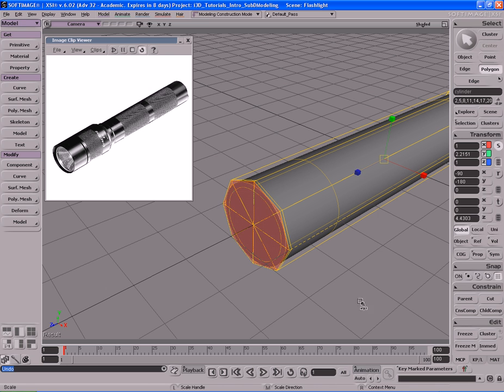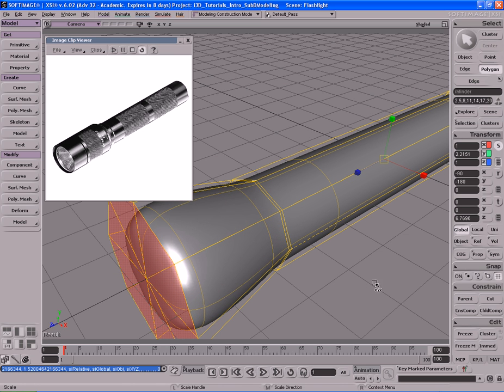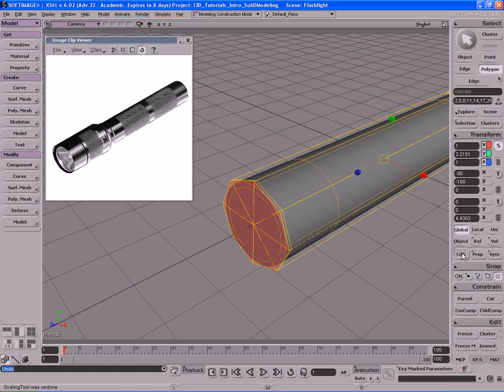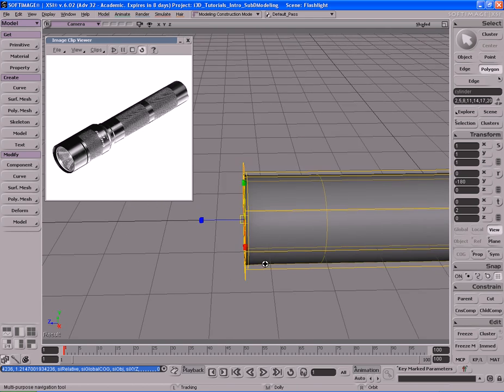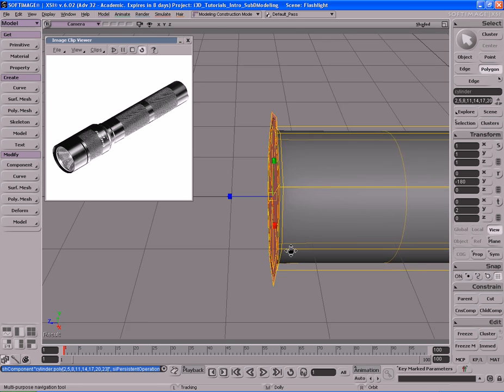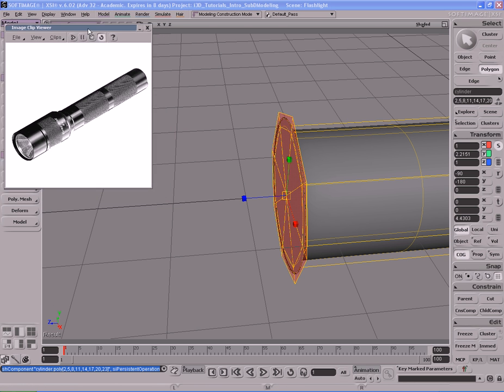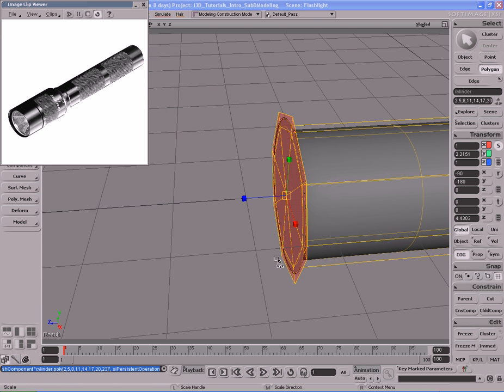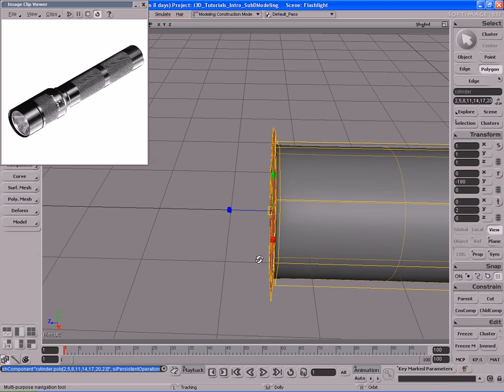Because if I don't, watch what happens. It scales in a way that I don't want it to. So I'm going to hit COG and global mode has to be activated. And then we'll scale this up to about this point is pretty good right there. So I just scaled it up a little bit. Then I'm going to hit Control D to extrude. Let me move this window over here instead so we got more real estate space here.